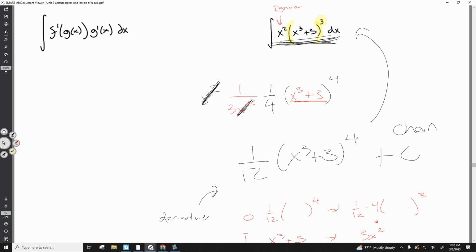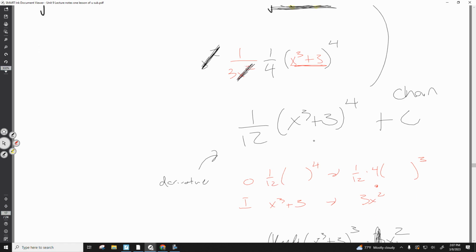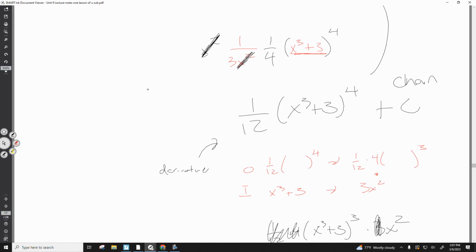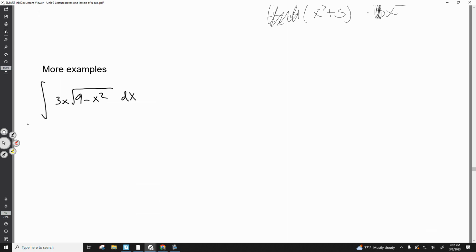We are going to undo the chain rule today, taking things that start as products and turning them into the antiderivative, which is a chain. Got it? Now, below here, we're going to do two examples, but they're going to be very similar to each other. The first one, please come over here and do this one for me. An easier example.